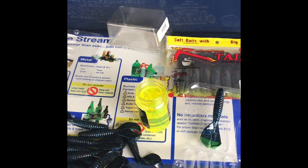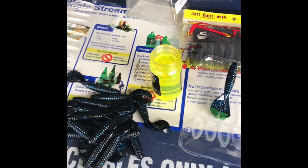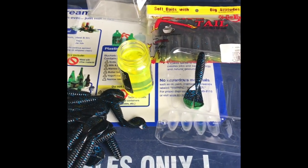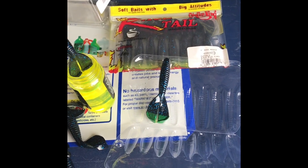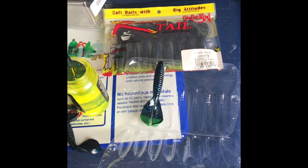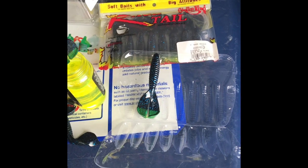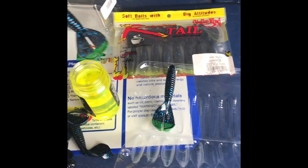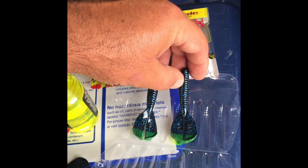Especially if you ever get around a place where you see a lot of bluegill and you observe the bluegill for a while, and you'll see that you'll get those flashes from the bluegill. And I think that's something that's really, we know bass are opportunistic feeders. So they're going to eat whatever they can eat, and if it happens to be a bluegill, they're going to eat a bluegill. They have no problems with that. So keep that in mind. They see something like this popping by, and they're like, "Oh, hey, there's a tasty, tasty bluegill."